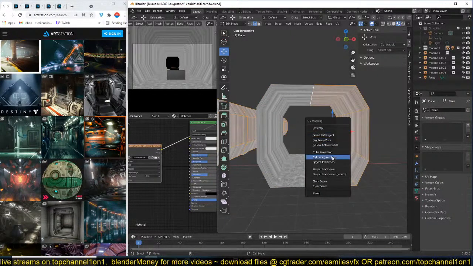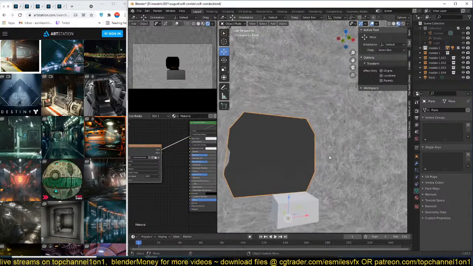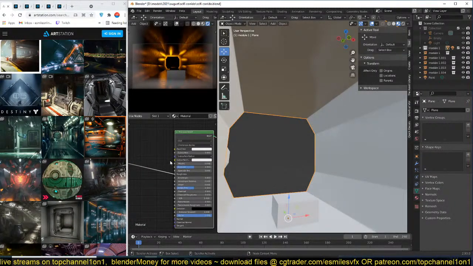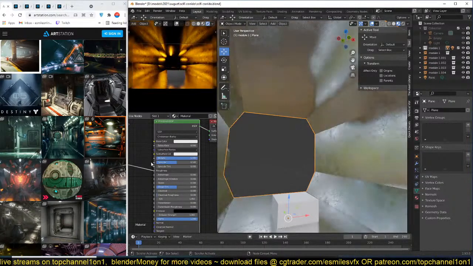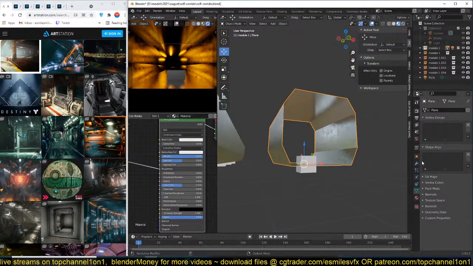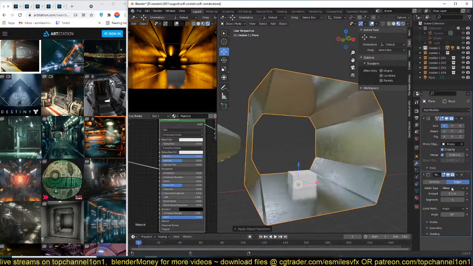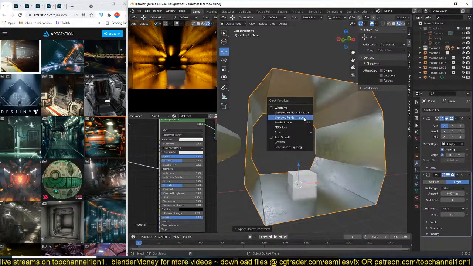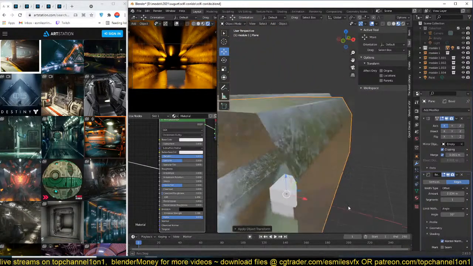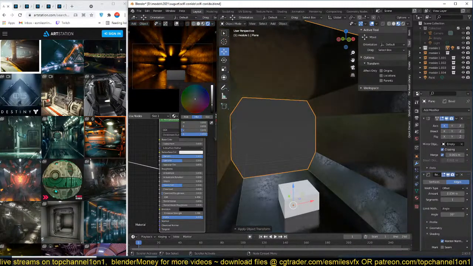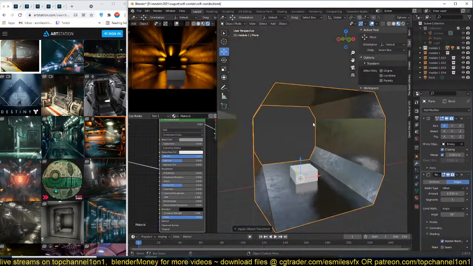Yes, use box mapping on this. We're going to have some scratches. Maybe make this metallic, and give this also a nice bevel. Shade smooth, hard surface. So we have some nice rounded corners. Now I can play with the lights, with the colors a bit here.